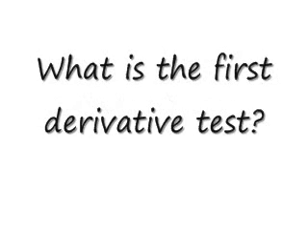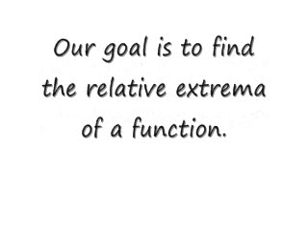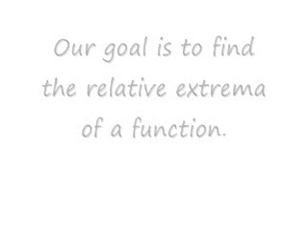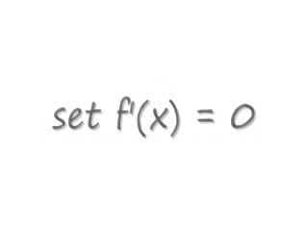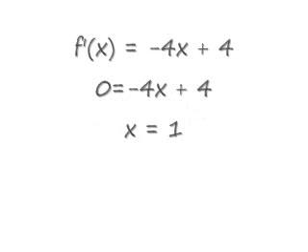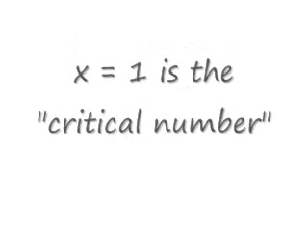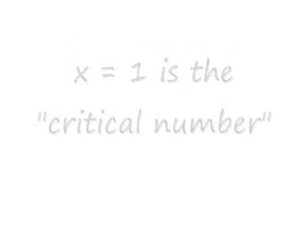So, Evan, what is the first derivative test? Great question, Derek. The short answer would be to find the relative extrema on a function. To do this, first you must take the derivative of the function, set that equal to 0, and solve for x. Those x values are known as critical numbers.